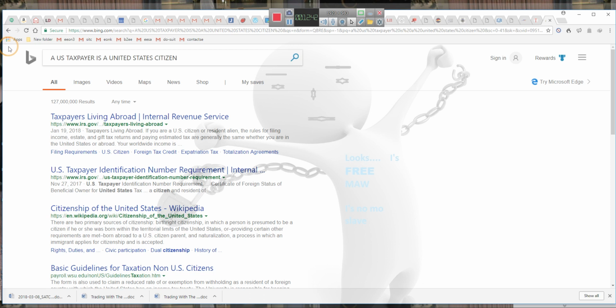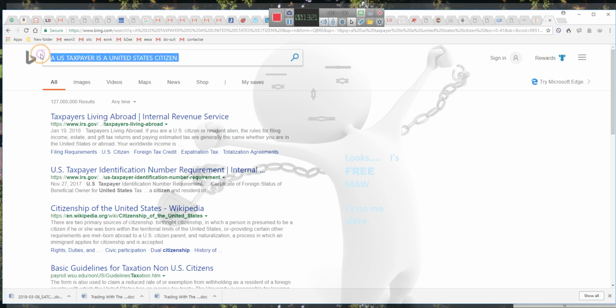For instance, let's say you moved here from a different country and then you have a social security number and then you move back abroad to your original country. Are you bound by taxes of your income? See, this thing actually from the IRS.gov site says your worldwide income, no matter where you go in the world, you're a U.S. citizen. That all caps name, no, it's the Social Security. It's the all caps name, you ignorant mother. Okay? A U.S. taxpayer is a United States citizen.